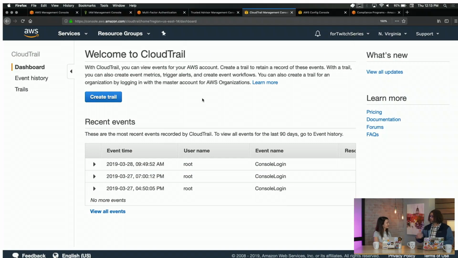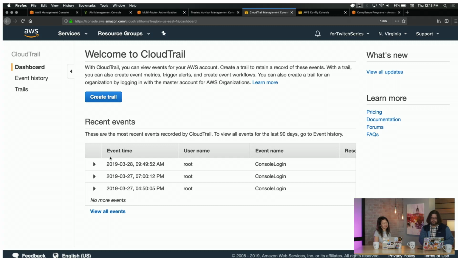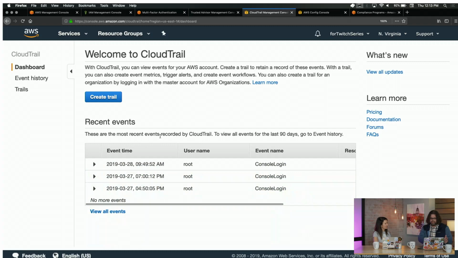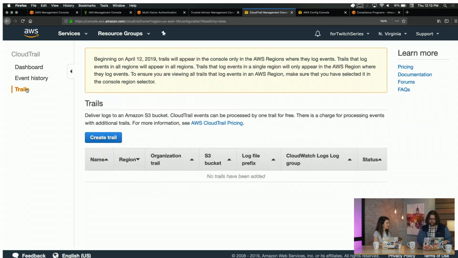So the idea is we want to know who people are, because there is logging associated with every single thing that happens within AWS. In fact, let's take a look at that. The system that does that logging is called CloudTrail. And you'll see here, I've logged in a couple of times to this account in the recent events, but I haven't actually done hardly anything in this account recently. We've got a couple of things here in CloudTrail, but I haven't configured any trails.